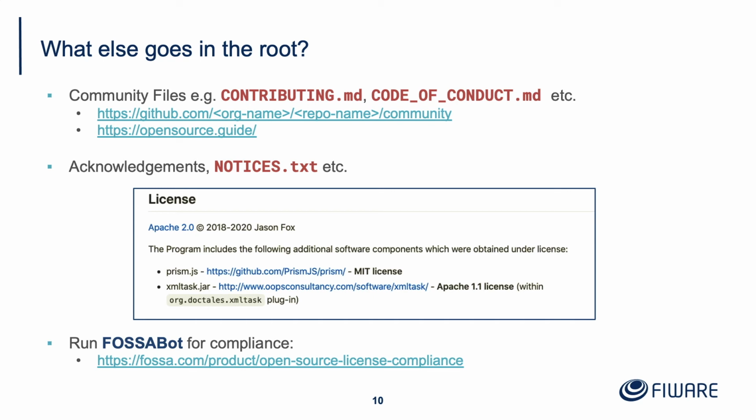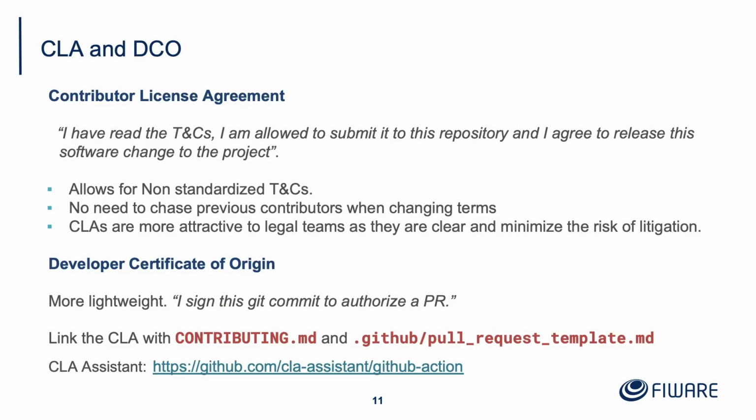You've got a nice little software project now, and we want to make sure that everything you are receiving from third parties is legal and above board. Contributor license agreement and developer certificate of origin. This is where, again, you have a more commercial product, a product which people want to make sure is watertight, that when I am contributing to your software, I am doing what I am allowed to do.